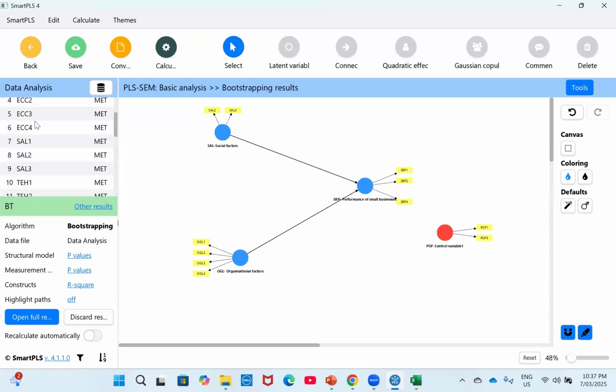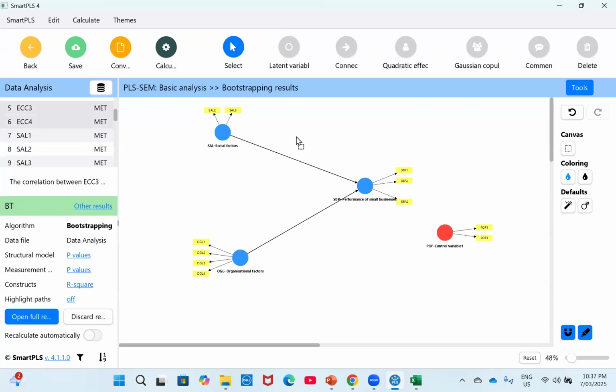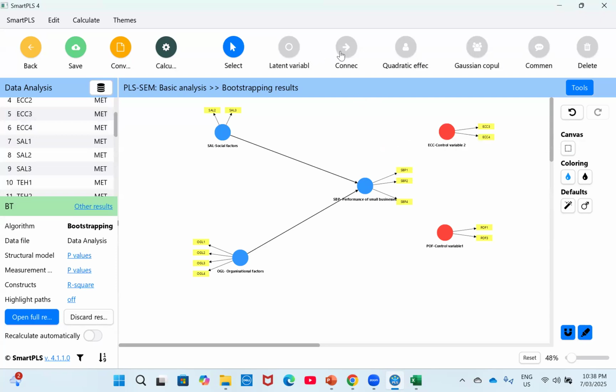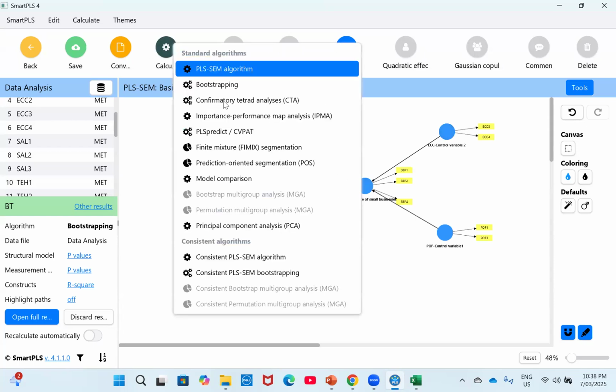And then maybe economic factors, maybe control variable two. So what do you do? All you have to do is just connect them. Don't forget, control variables are just independent variables. They are not really any special kind of variables. When you put together your regression model or equation, control variables also come to the side where the independent variables are. So they are just like independent variables that affect our dependent variable.